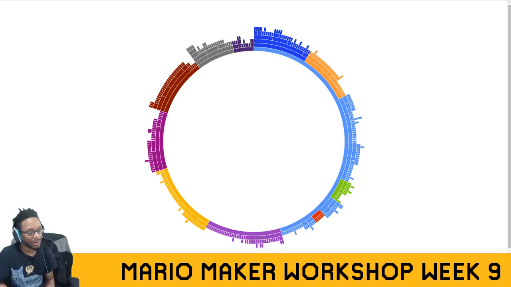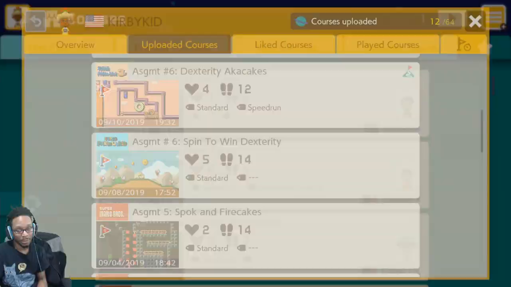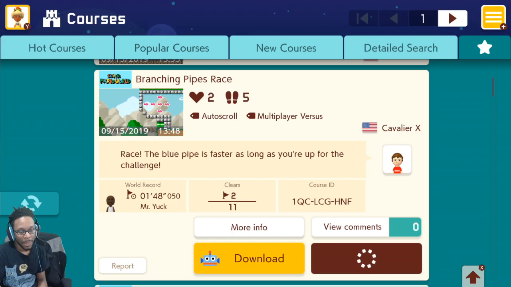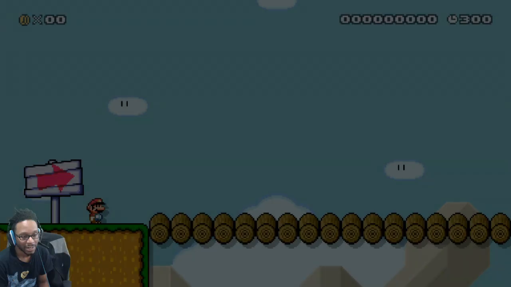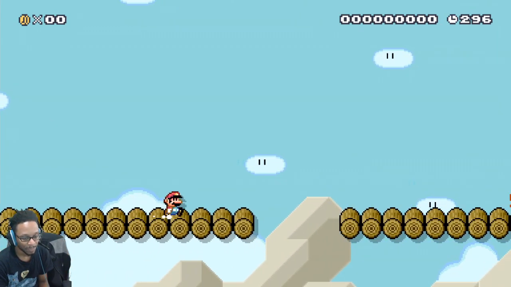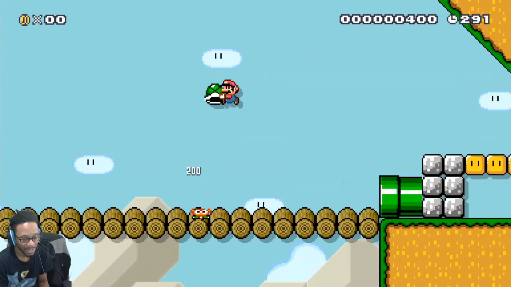And like I said before, in Mario that applies to so many things, but I'm just going to play one of our workshop levels, this Branching Pipe Race by Cavalier X, workshop member. Auto-scroll multiplayer versus, okay. So auto scroll in itself is a kind of timer, and if it speeds up, that's a different kind of timer. That's already going into the accelerate category. But enemy coming at me, static timer.